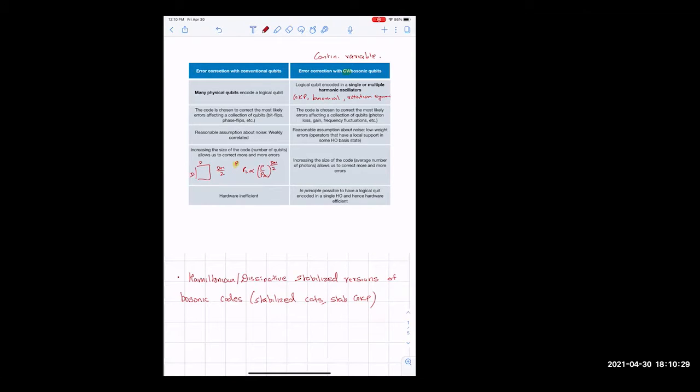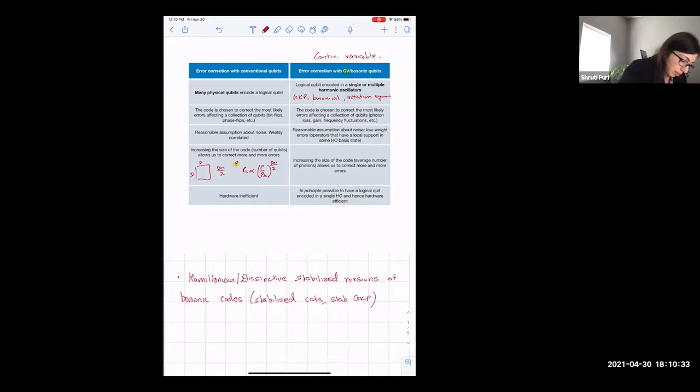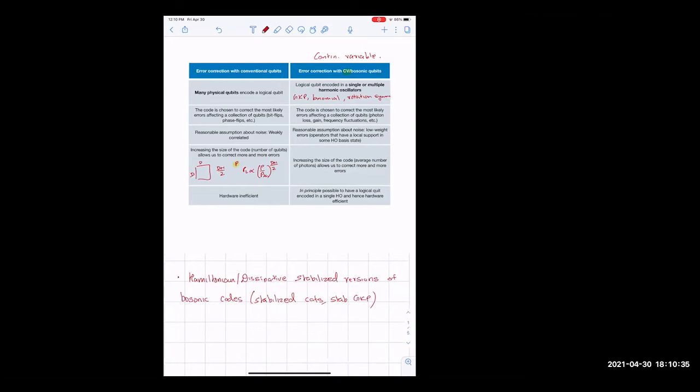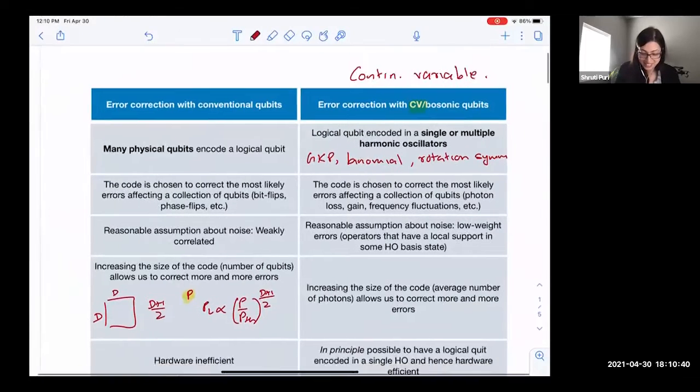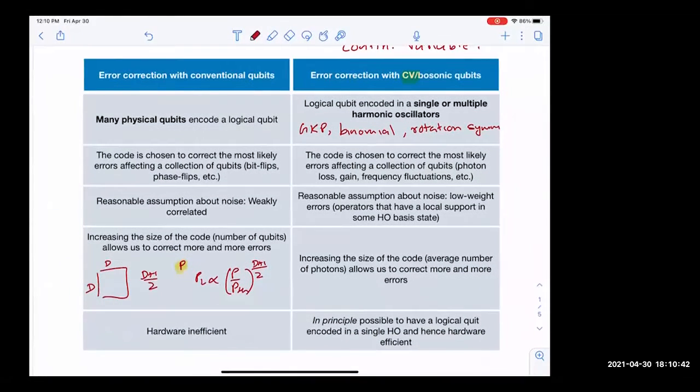Shruti, there's a comment saying the slides are not readable. Oh. Maybe putting the iPad in horizontal mode fixes it. Oh, there you go. Sorry about that. Okay, fine. I think it's better now. Yeah, good. Okay.